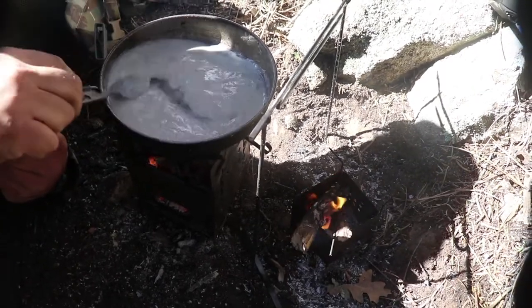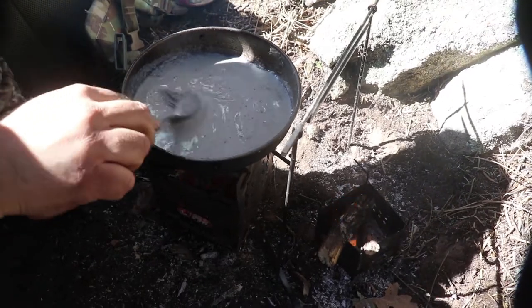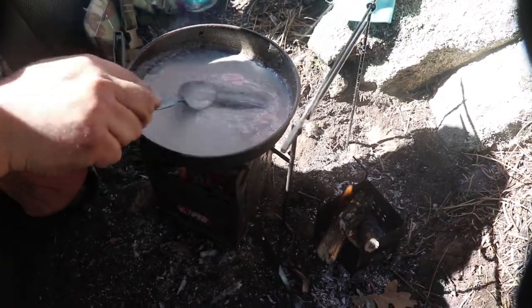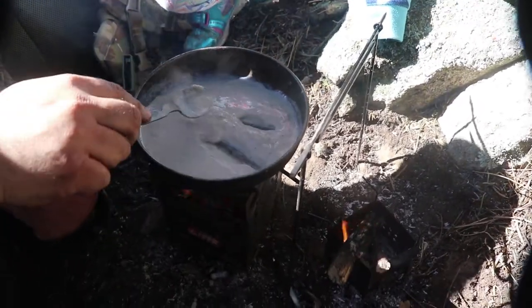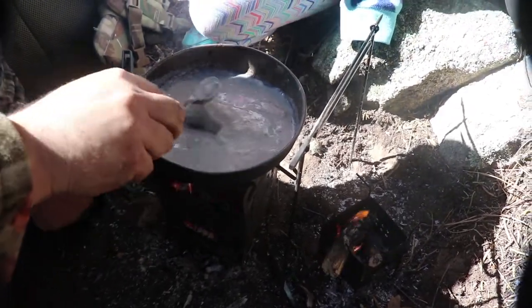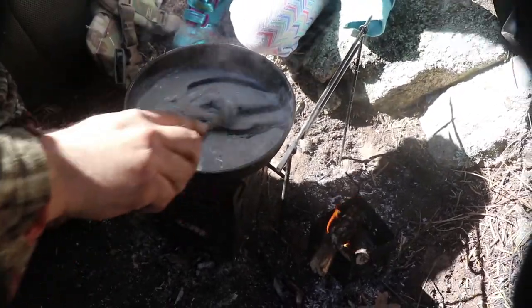Yeah? Yeah. You can see it, folks. It's starting to thicken up a little bit. So we're going to keep turning it. I want to make sure that there's no flour that hasn't been mixed in yet. It's a little too hot for you right now.